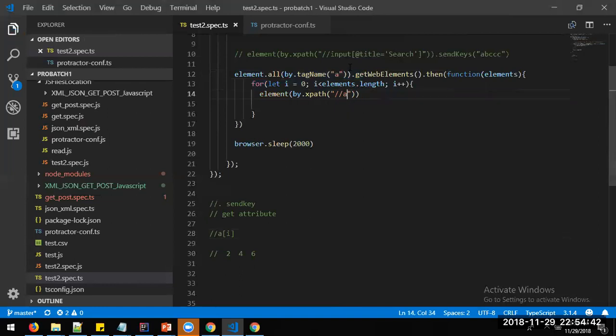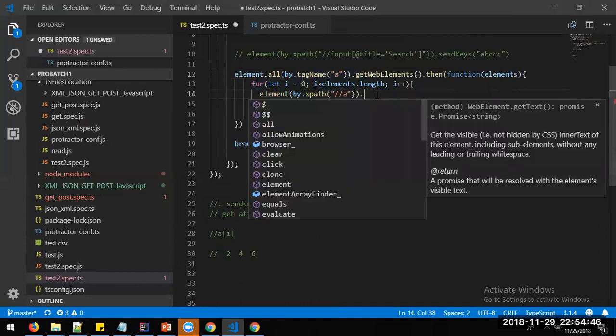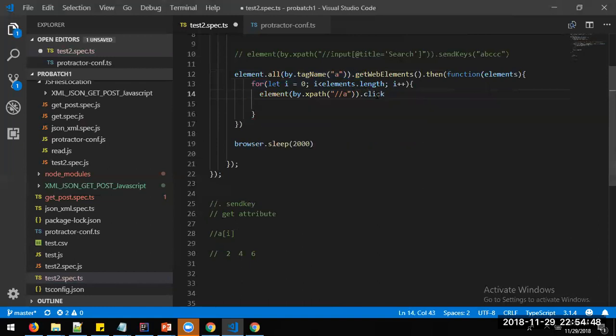But here we are deleting one by one, so in that case we just go with click, because we have the same match. You can use this by tag name itself. So this is how you can delete when you have variable lists present in the web page.